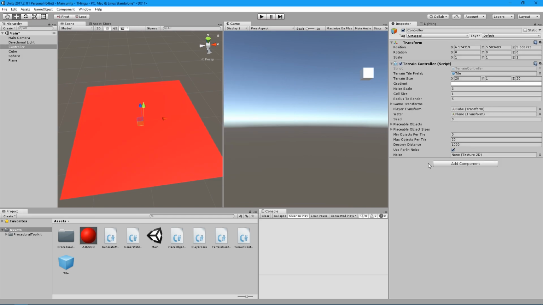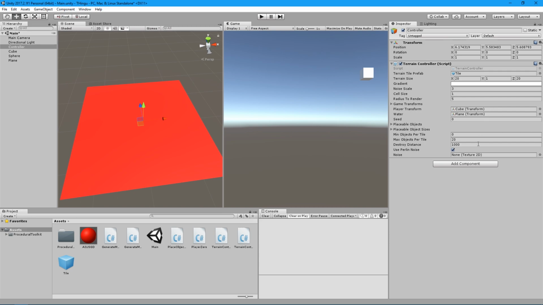So now we have a seed, and what that does is whenever there's a random element involved, like picking a start place on the Perlin noise, or where all the trees are placed or something, it's going to be consistent every single time you load up the game. And so if you wanted to save the world, then you would just have to save the seed, as well as maybe the position of all of your objects that you have in there, and it will generate the same world over and over again, and you don't need to actually save the position of every tree.